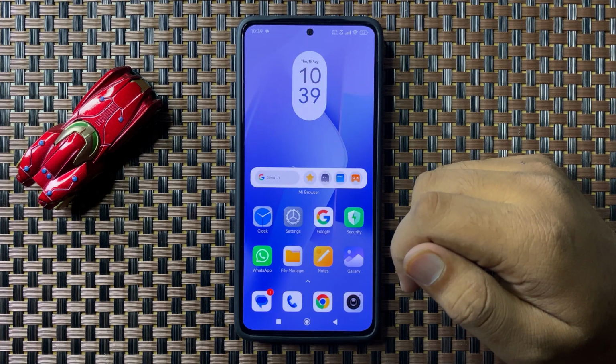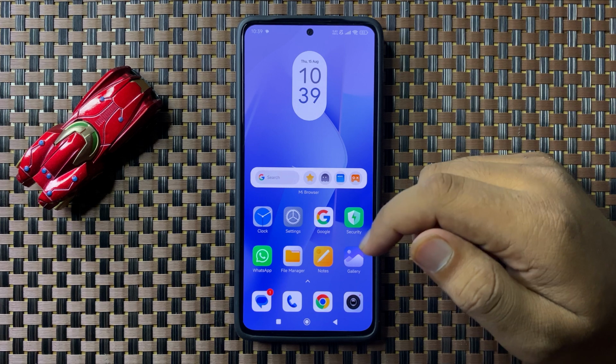So that's how you can fix camera not focusing on your Redmi 13.